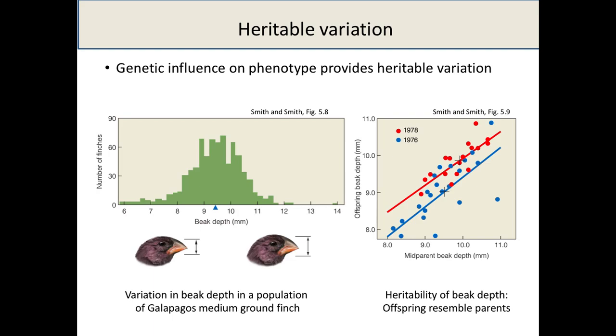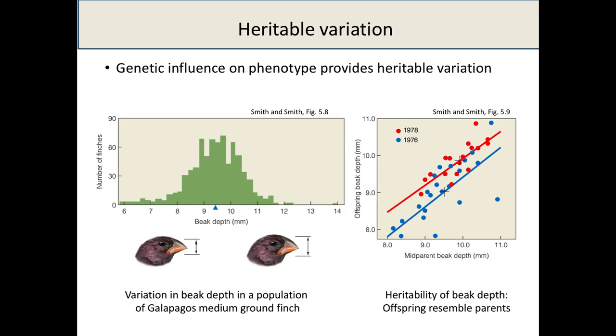The first thing to note is that this is one species of finch. We've got a plot here, taken from your textbooks, of beak depth. If you gather around 1,000 finches, take a big sample of finches from an island in the Galapagos, and measure their beak depth from the top of the beak to the bottom of the beak, how big is it? Every single bird you measure won't have the exact same size beak. They'll all be kind of close, but if you do quite a few, you should get that kind of a distribution.